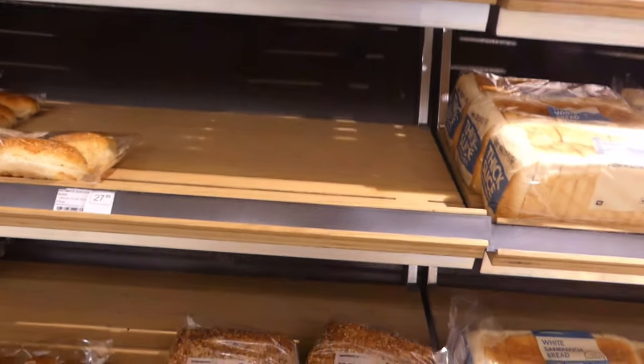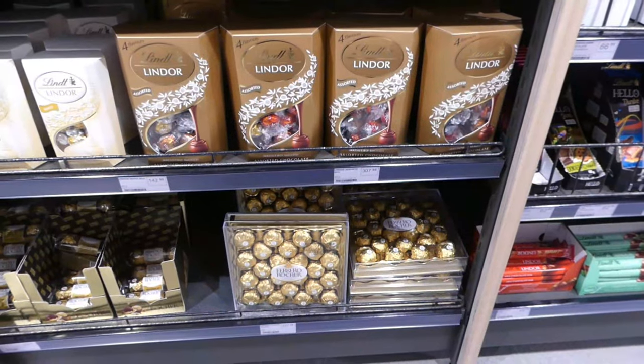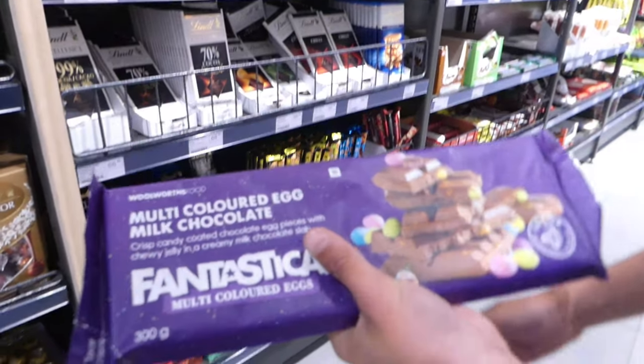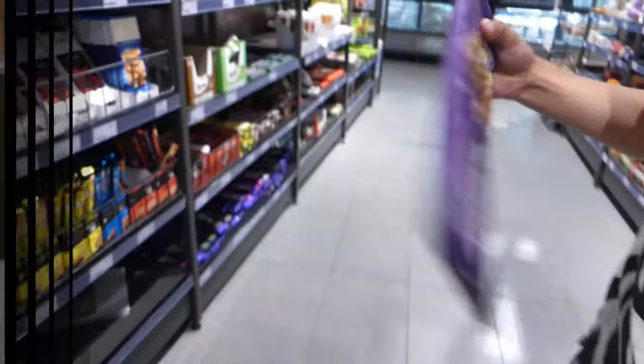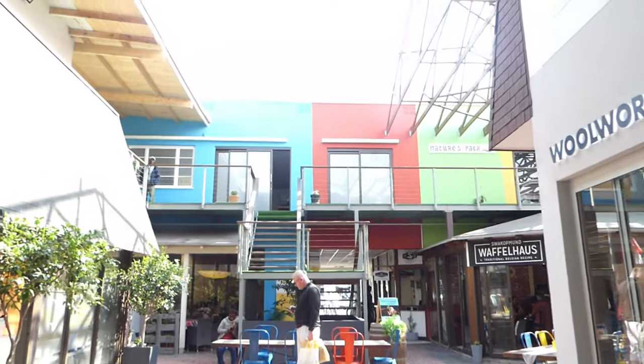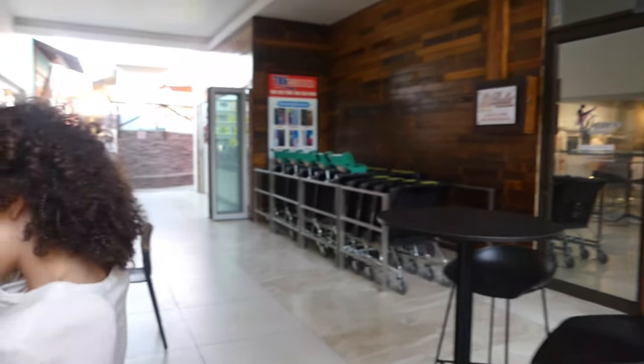One thing I've noticed in all of the supermarkets here - tortilla wraps, you know back home you could get them for really cheap, but here you're looking at about £3 and they're quite expensive. So this is a chocolate that Caleb picked up and he really liked those. Outside is a little place where you can go and pick up coffee and it's really nice - is it called an atrium? There are different shops in there.